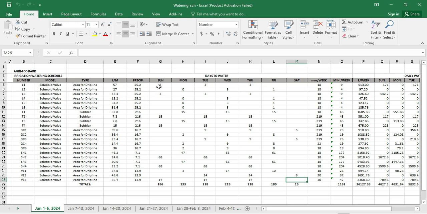So for instance, we have a weekly schedule, let's say starting from the Sunday. For the valve L1, we need to operate it for 3 minutes, and then L2 is 0, right, on Sunday. Then on Sunday L3 is 3. So these are the number of minutes needed to operate these valves.